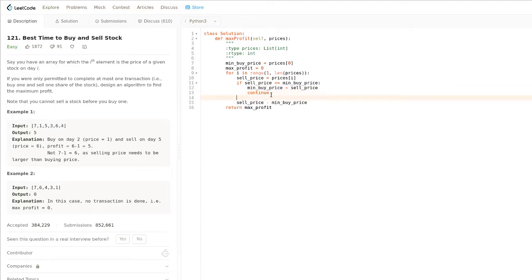And then I'm continuing with the loop, so I don't technically need an else, but I'm going to put else. Otherwise, we're going to calculate the profit, and max profit is going to be whichever is bigger, either the current max profit or the current profit calculation.